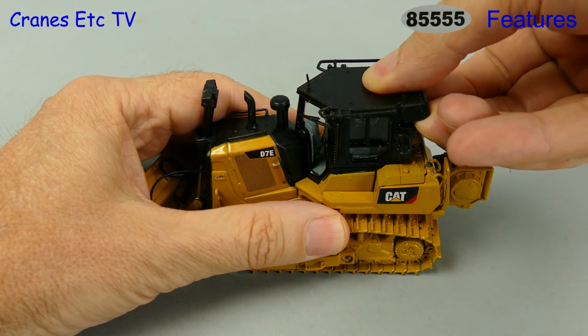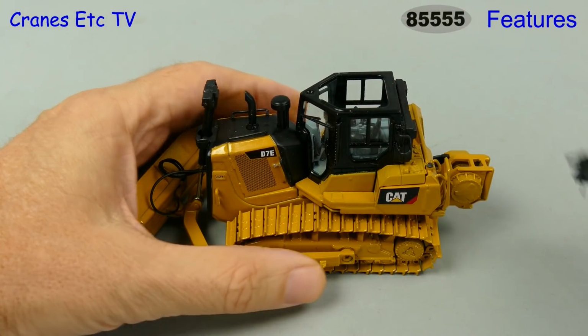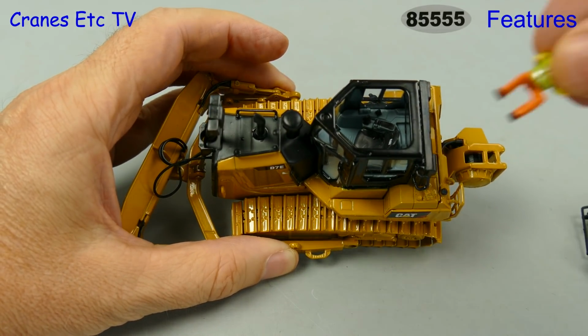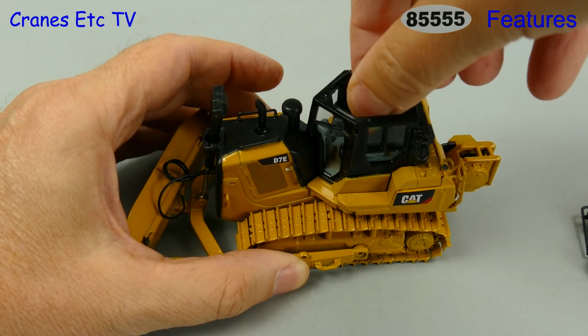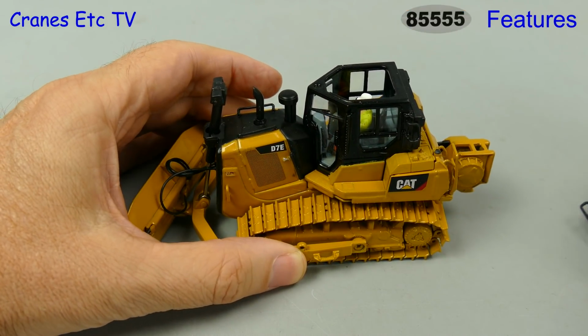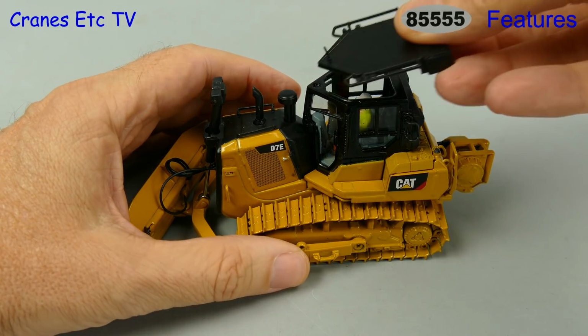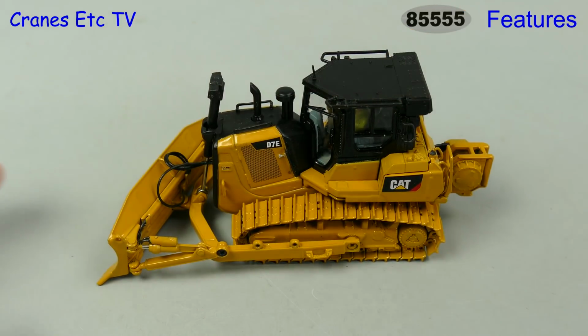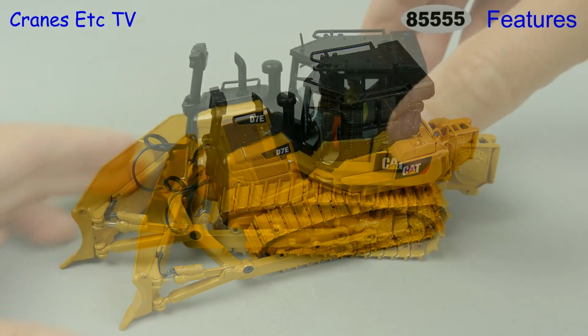Starting with the D7E, we will install the operator, and that's easy to do. You just grip the roof at the back and it unclips. That gives you an even better view inside the cab, and then you can drop the operator in. Of course, in real life, the operator's head would be crushed by the giant fingers, but then some would say that in real life the operator's head was made of solid wood.